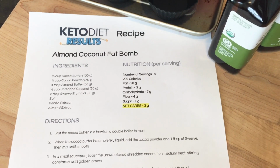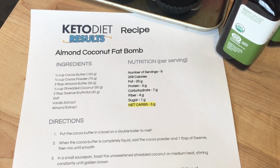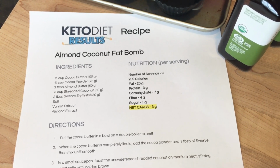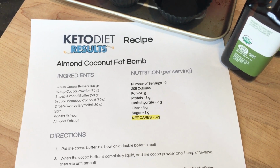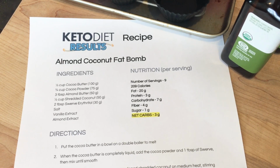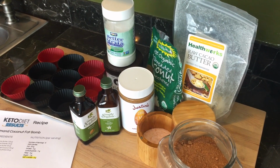I start with my own chocolate, which I make with cocoa butter and cocoa powder. If you really want to simplify this even more, just use 90 or 85% chocolate bars. This is 9 servings, and each serving is about 3 net carbs. I have all the ingredients out here and we can get started.